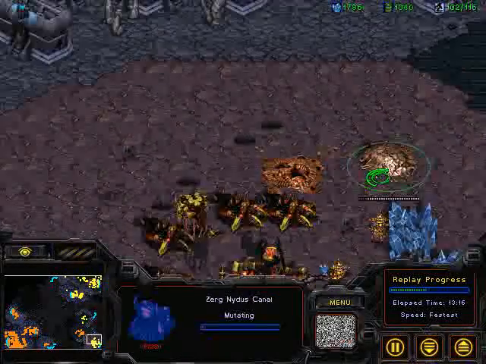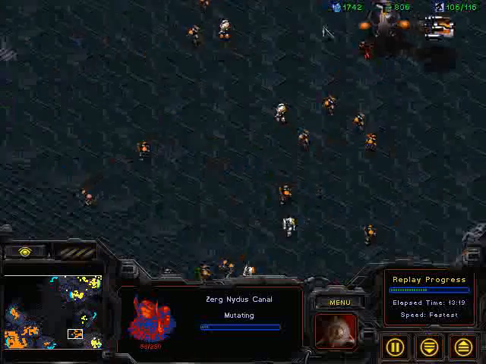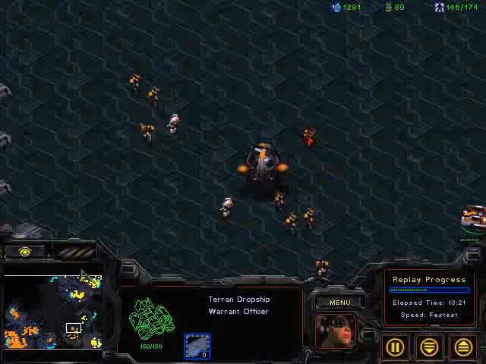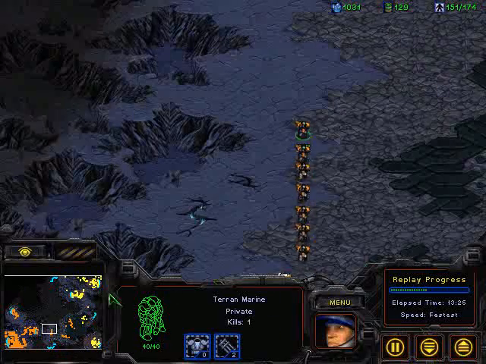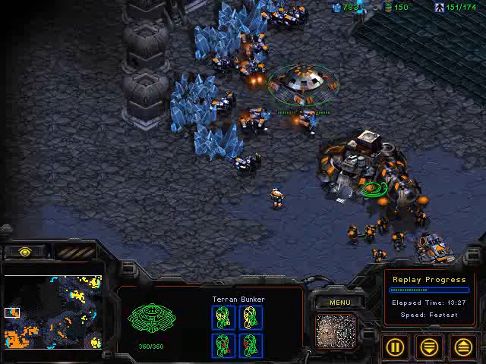Wasn't able to save his Nidus Canal. Another Nidus Canal now going up for Machine. So, and still that dropship up. And Phoenix coming back, looks like to regroup. I think he wants to check that 12 o'clock position. Maybe he'll have a comm set to do so.